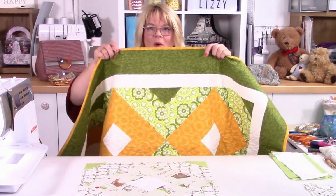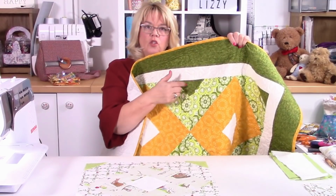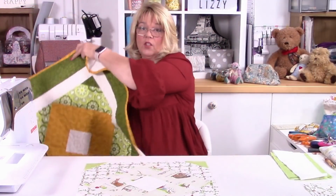So you can see where those corners are. So the corners we've just cut are here, and you're going to join those 2 blocks together, and you can see how that pattern works there. So that's your 3 blocks in Tabitha. But just to keep this more simple for you guys and for me, I'm going to create it using just 1 block. So the next thing to do is to put the borders on.